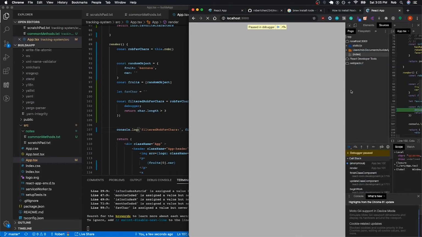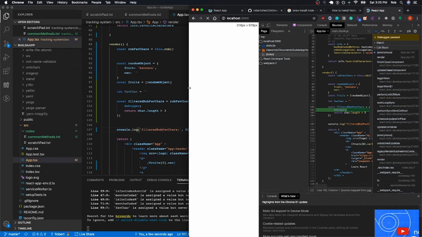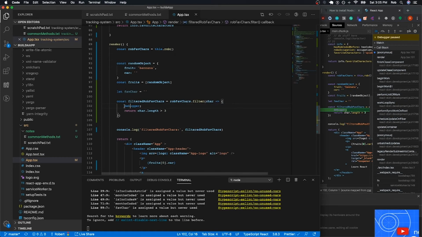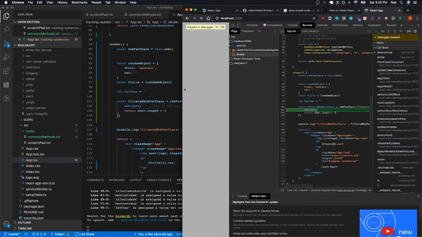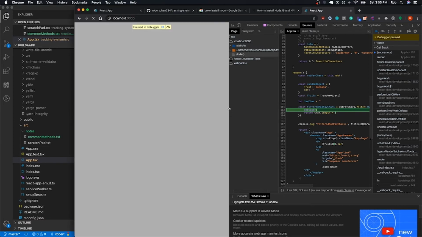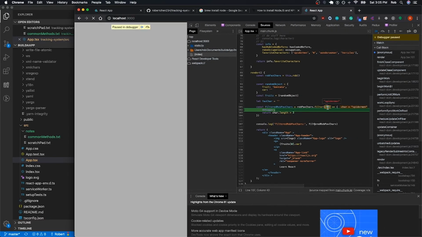Okay, so this debugger tool is very helpful. It will pause your code where you typed debugger. We're looping through this thing 3 times, right? But it's going to stop on the first iteration and let you know exactly what values you have. So char equals Spider-Man, that's the first time. And then I could see the condition is if there's more than 3 symbols, then it will become a part of whatever returns.